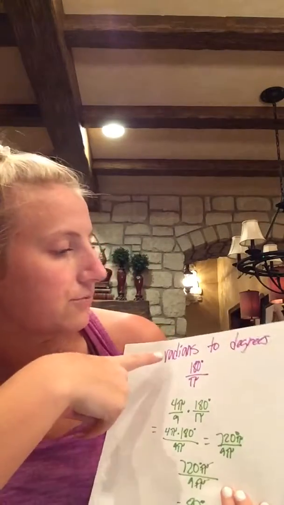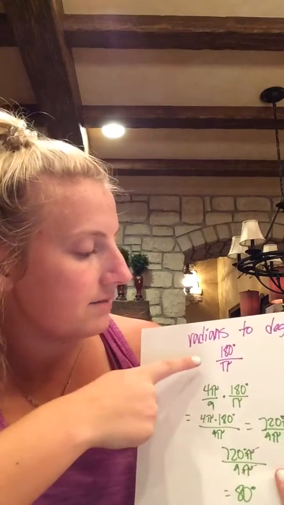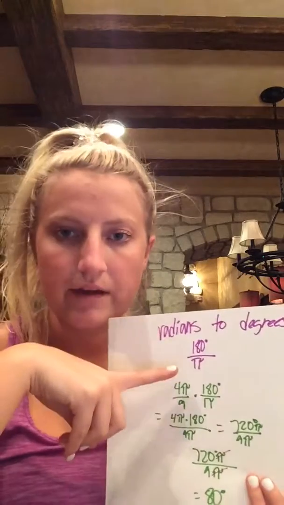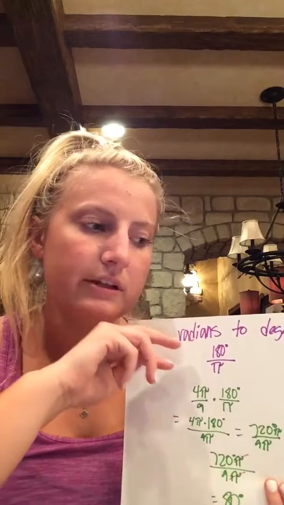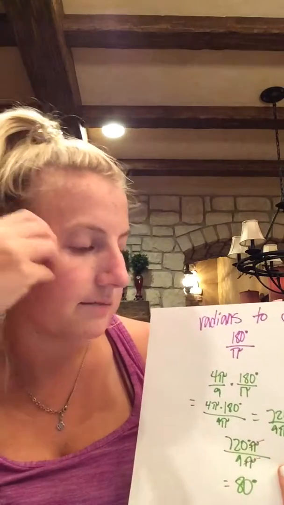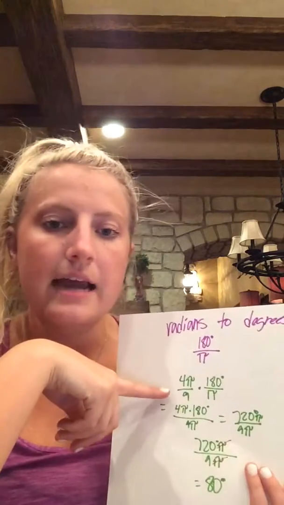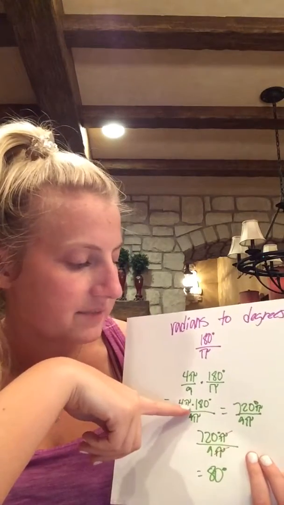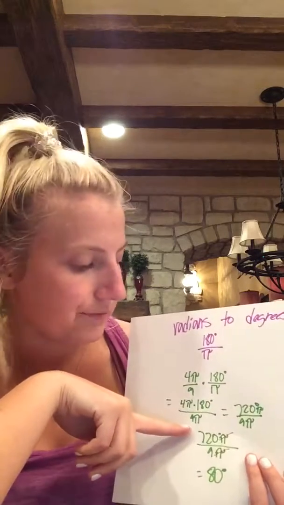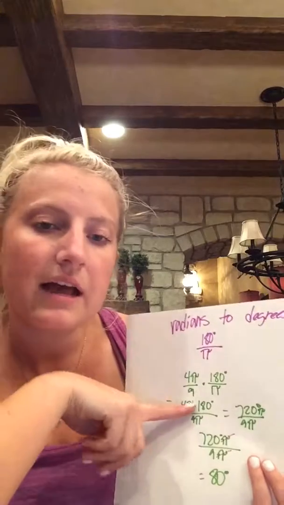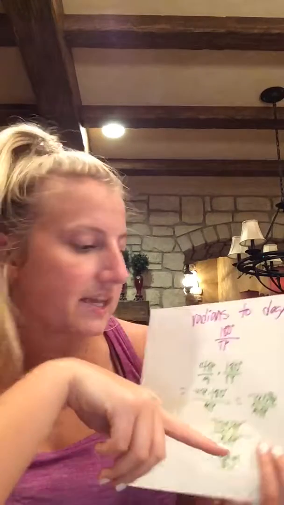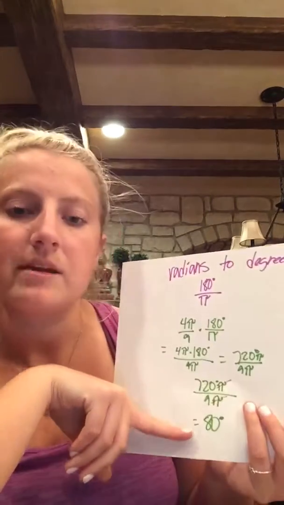And then vice versa, to get radians to degrees, you would multiply the radians we have by 180 over pi. So the equations between these two are just flipped. So say I had 4 pi over 9 radians. I'm going to multiply that by my 180 degrees over pi to be left with 4 pi times 180 degrees over 9 pi. And then I'm going to multiply those, which is going to be 720 degrees pi over 9 pi. And then my pi's will cancel out and leave me with 80 degrees.